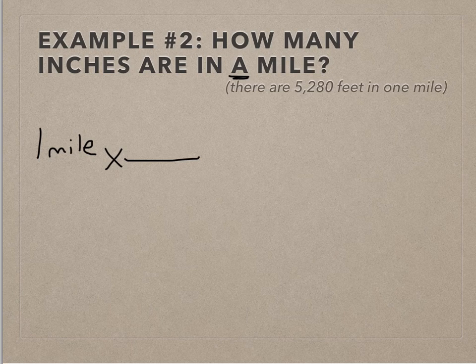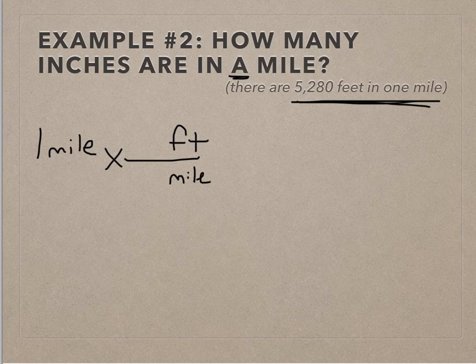What do I want to put in this conversion factor? You put miles on the bottom. Why? Because the miles have to cancel. You're tempted to put inches on top, but does anybody know how many inches are in a mile? 63,000? You just Googled it or something. I'm going to show you how to do it. So even if you have an answer, I'm going to show you how. There happens to be a conversion for feet in a mile. So I'm going to convert to feet first.